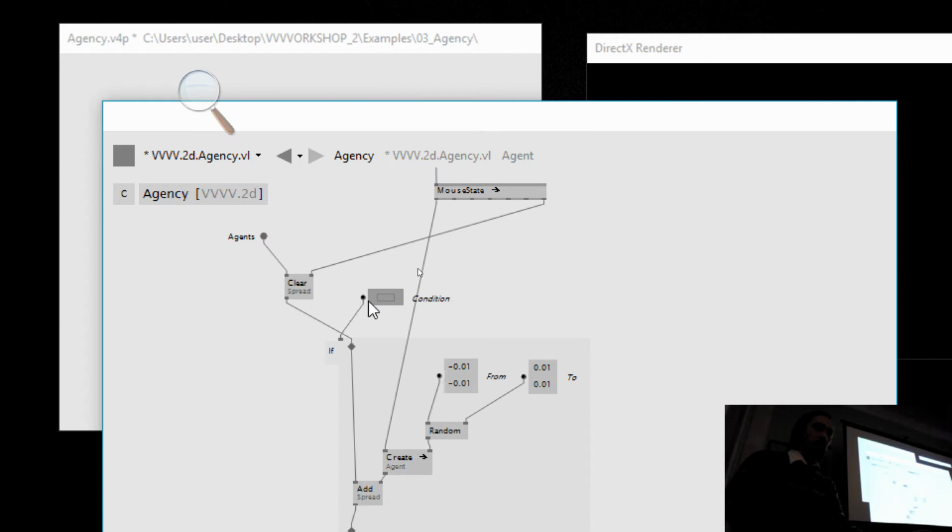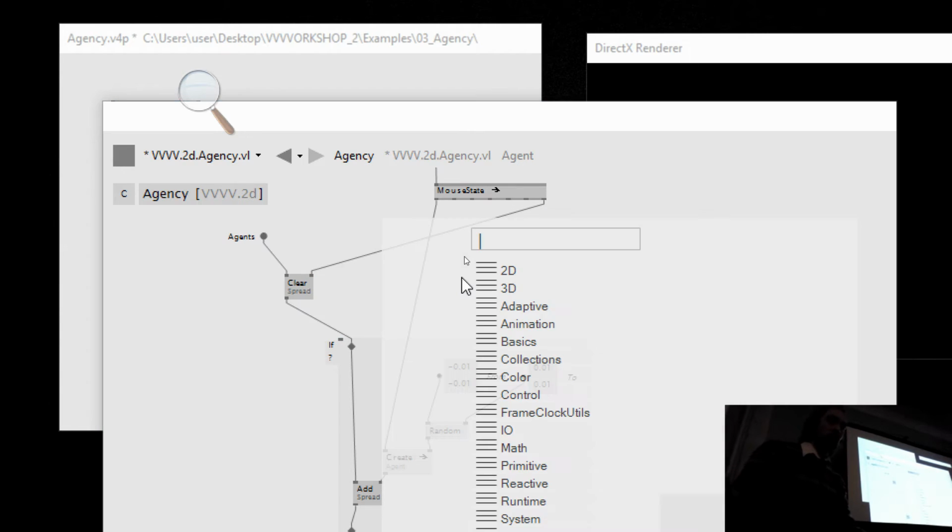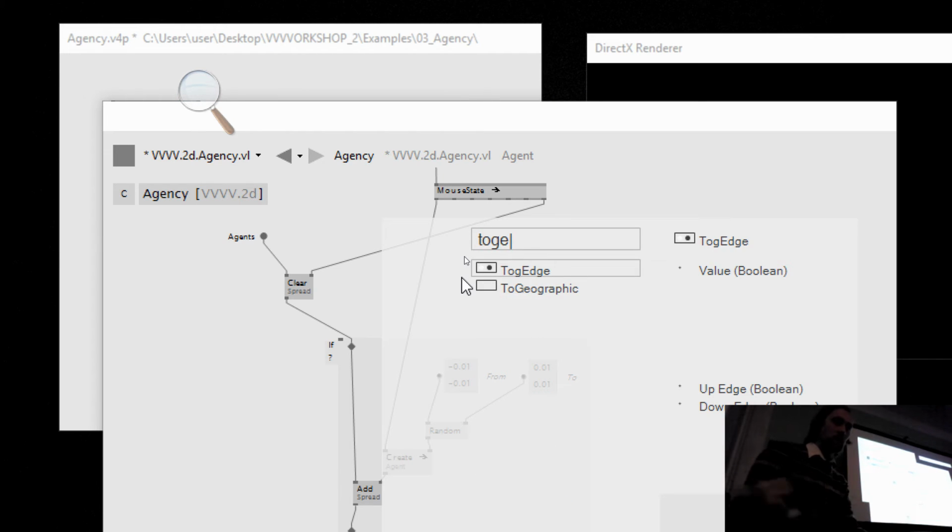And now this condition, of course, should be dependent on the middle mouse, but only if the mouse goes down, only on a down edge. There's a node for that called toggle edge.